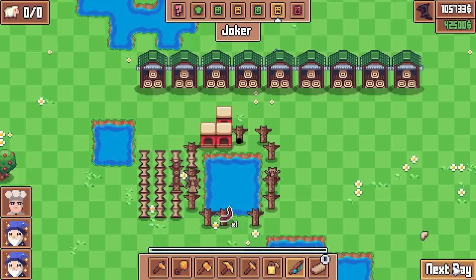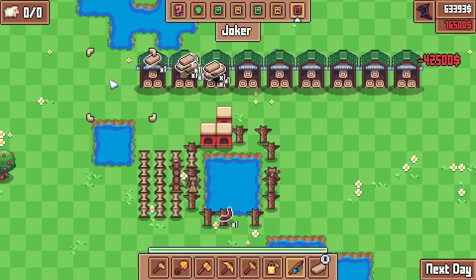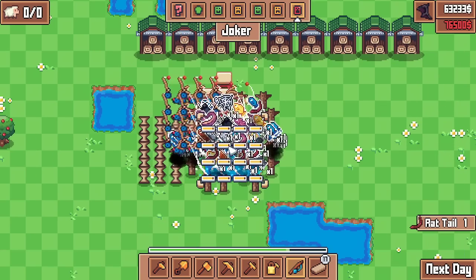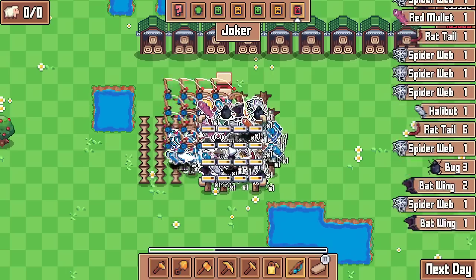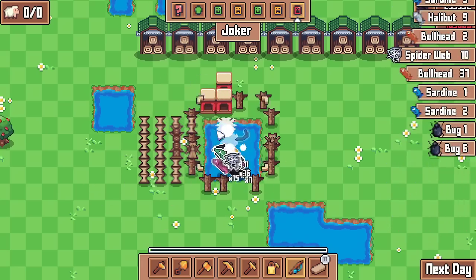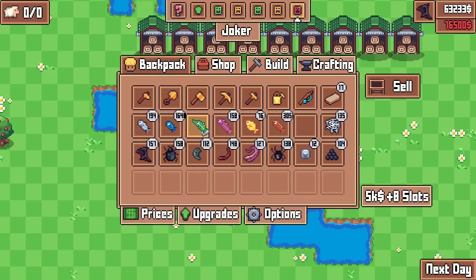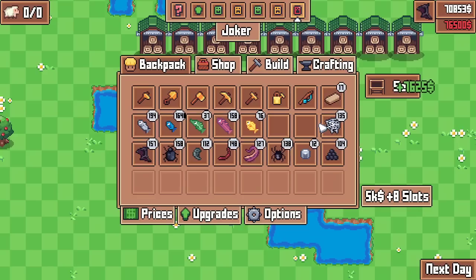We've done it. We've beaten the... Oh, I missed a rat tail down there. Sorry. Sorry, guys. Oh, no. I'm very poor. I don't have rent for next week. Alright. Four. Nope. I can hold off. I have the money. Alright. See? We have the money.